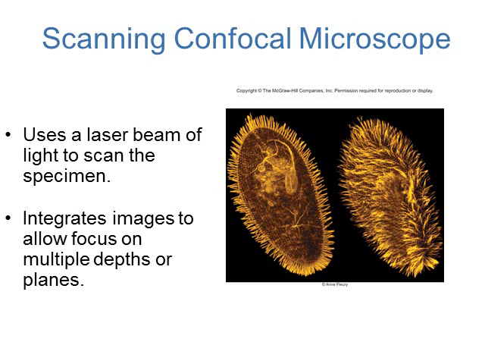The microscopes we've looked at so far give you a 2D image. If you want to get a 3D image, so you want to see the outside of the specimen, or you want to see through the specimen, you can use what's called a confocal microscope. So this uses a laser beam, so more concentrated light, and it scans the specimen. And it can actually scan the specimen at different layers, so you can have multiple depths or multiple planes, so you can actually go from the outside of your specimen and you can go through it using these scanning confocal microscopes.